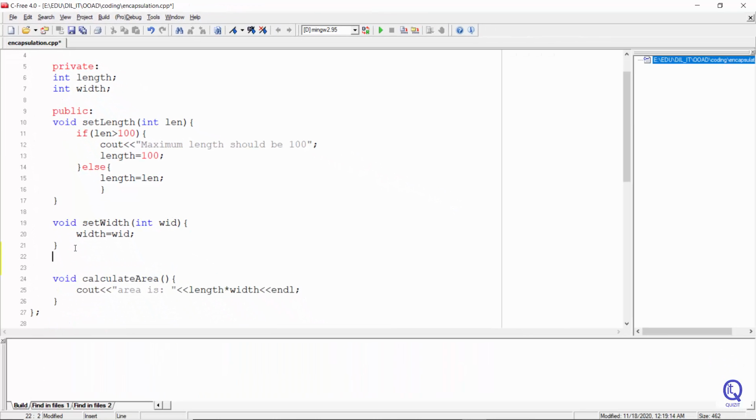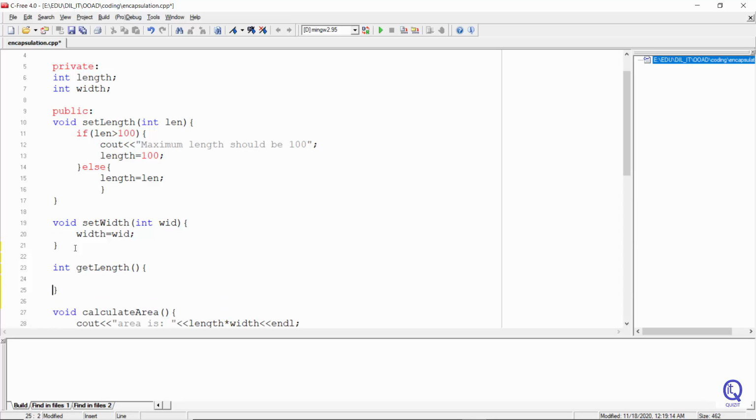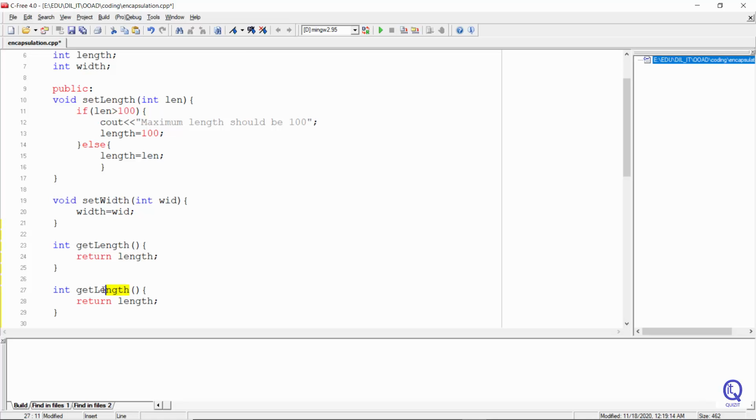Therefore, let's write int getLength, which returns length. Similarly, to retrieve the value of width, we can use int getWidth, which will return the value of the variable width.